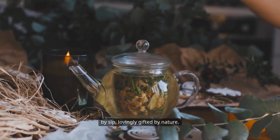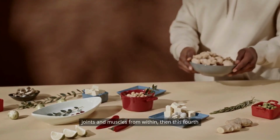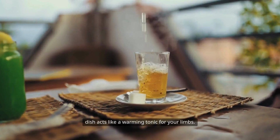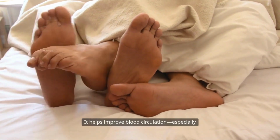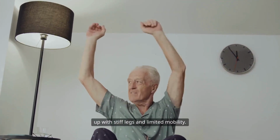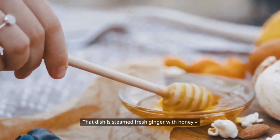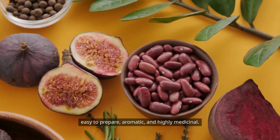by nature. Dear friends, if the first 3 dishes nourish joints and muscles from within, then this 4th dish acts like a warming tonic for your limbs. It helps improve blood circulation, especially for those who often have cold feet, joint pain when the weather changes, or wake up with stiff legs and limited mobility. That dish is steamed fresh ginger with honey. Easy to prepare, aromatic, and highly medicinal.